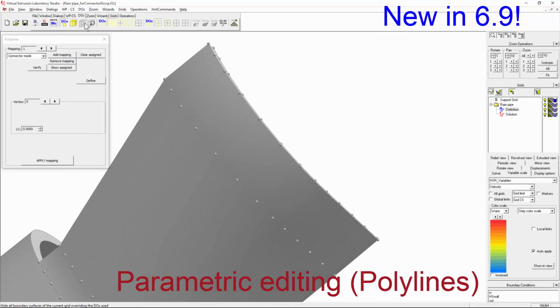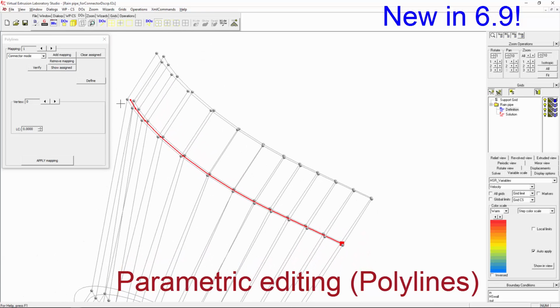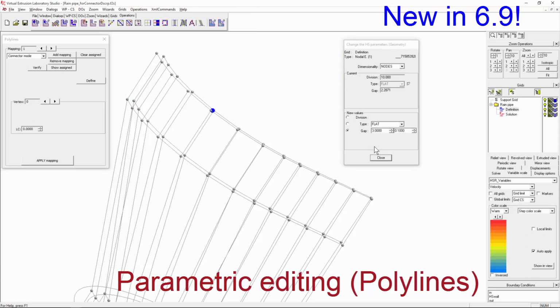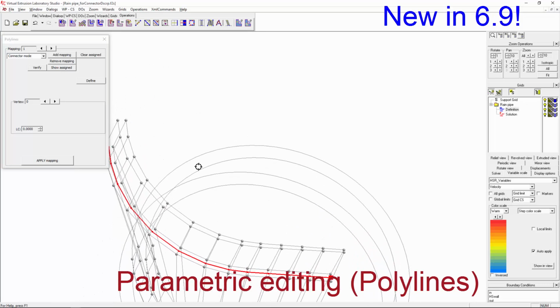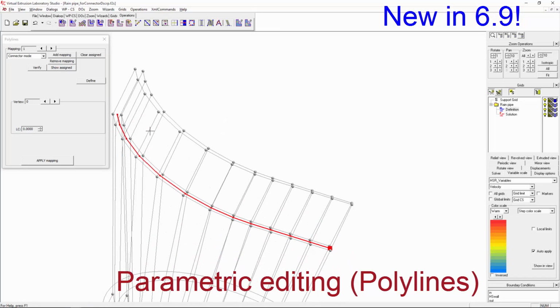And if I just hide those front faces, you'll see that my mapping is there, and I can start the editing of the gap. I can just say, okay, this will be 3, that will be also 3, and I will do apply mapping. So I have 3 everywhere here. Here I have 3, here I have 1. So this is a way how to simply gradually open gaps and make linear transitions.